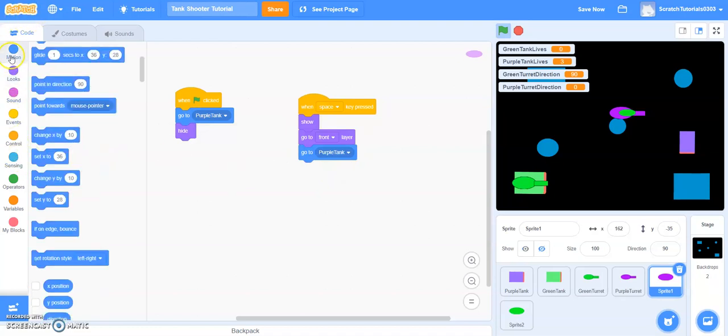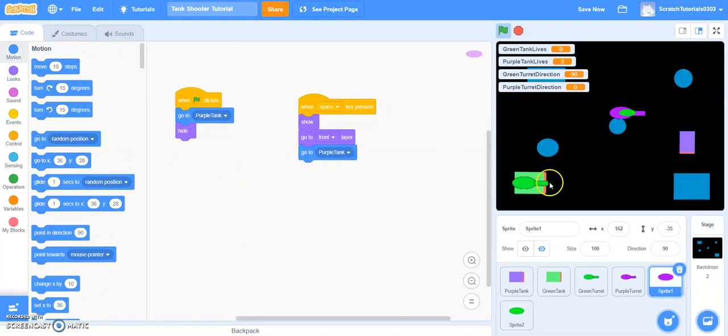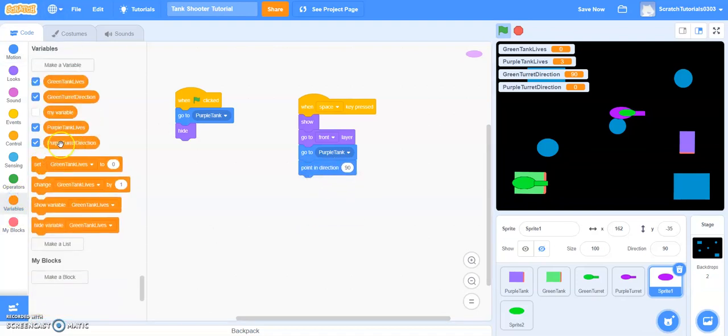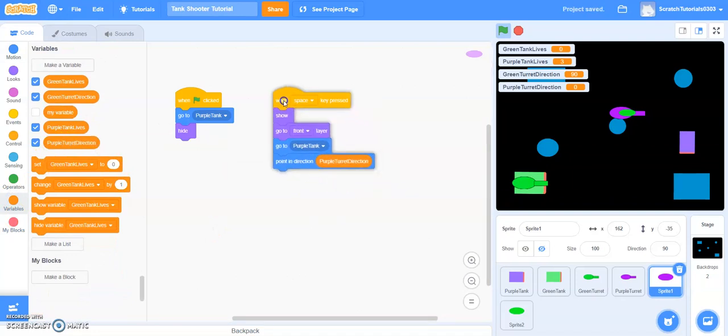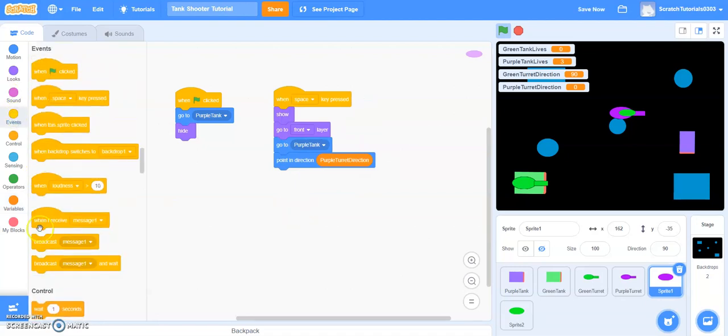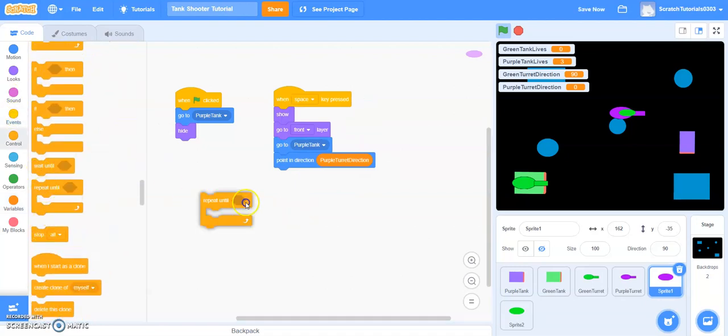Then we're going to make it so that the bullet always goes out the front of the turret. Point in direction purple turret.